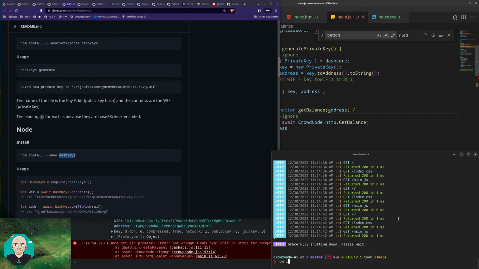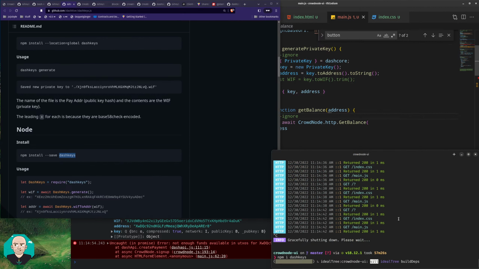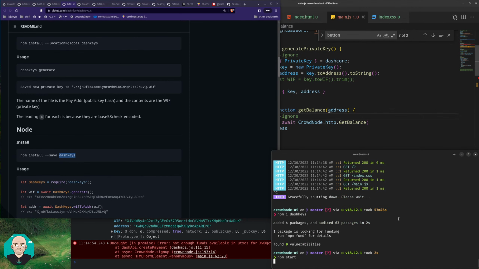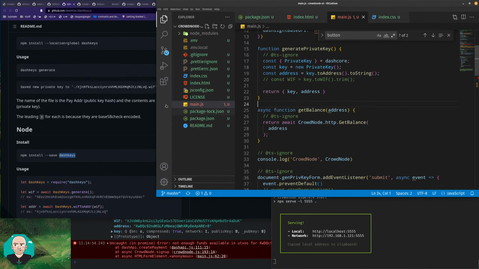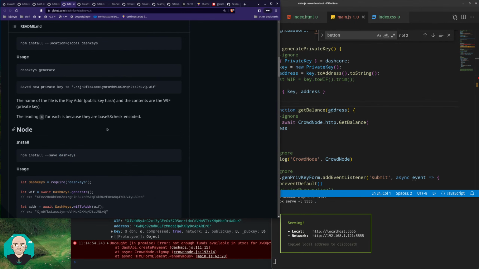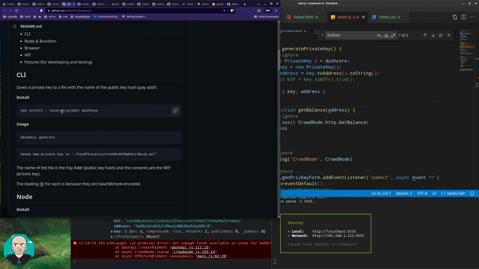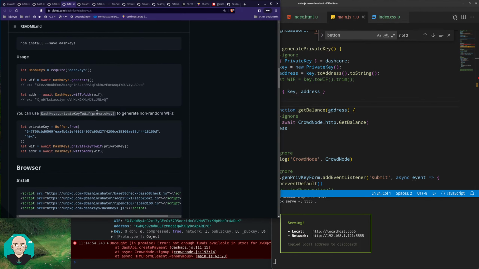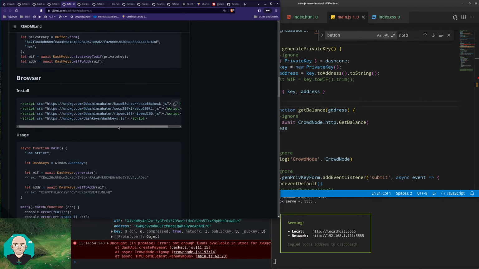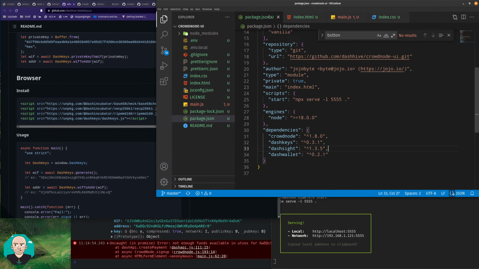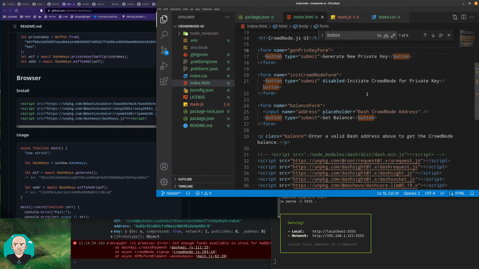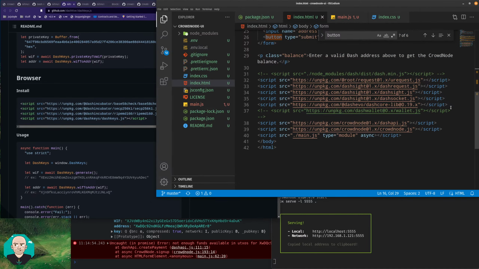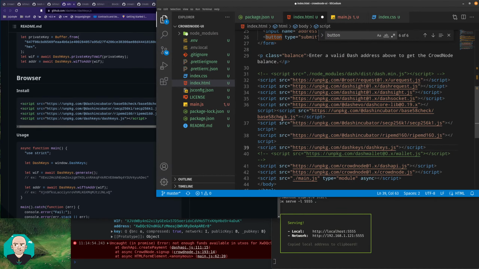Let's see, npm i dash keys. Awesome. Let's try this out and see if I can drop that Dash core lib. I might not be able to yet, but we'll see.